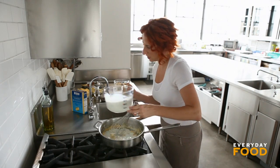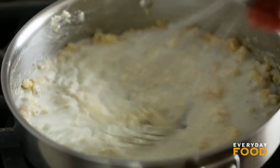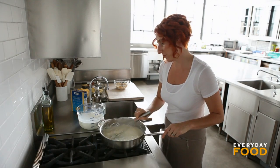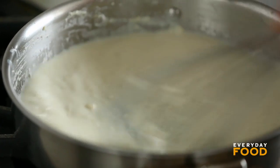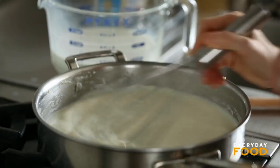I'm just gonna add some, turn this down, and whisk. Every time you add the milk, it might just get a little bit lumpy, and you just want to whisk it out until the lumps go away. Honestly, if you had a friend standing by, the best thing that you could do is have your friend add the milk and you keep whisking.